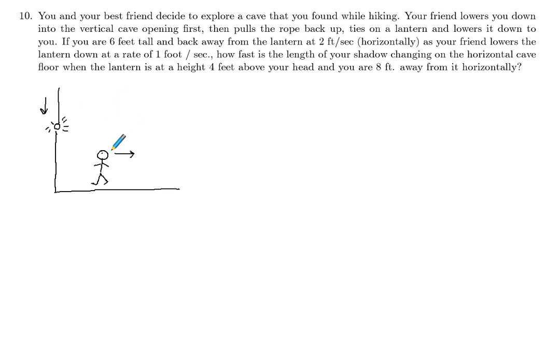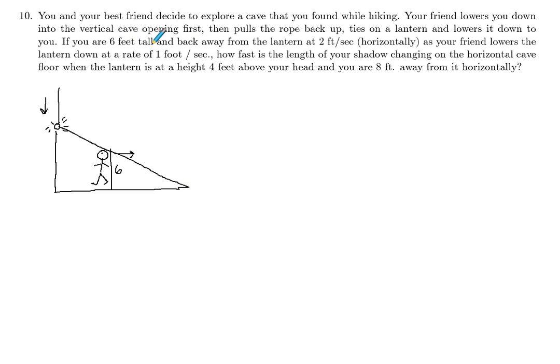You're 6 feet tall, so let's draw a vertical segment here, and that's going to be 6 feet tall. And that lamp's going to cast a shadow over your head. Well, the line of sight's going to go over your head, and that's going to cast a shadow on the floor here. So what are the things that are changing in here? Well, this length is changing, the height of the light above the floor. This distance is changing, the distance that you are from being straight underneath the lantern. And then this distance, the shadow length, those are changing. Okay, let's identify those in the problem.